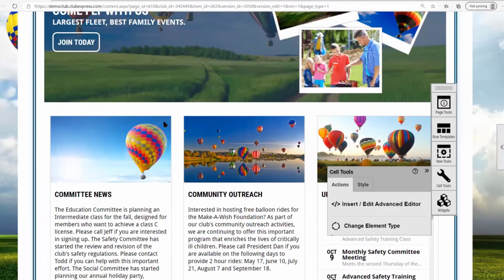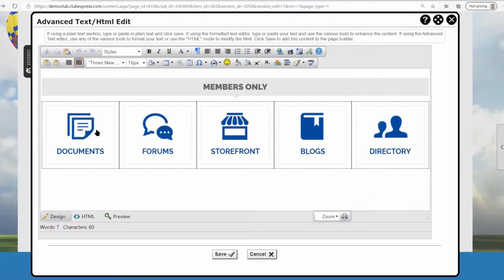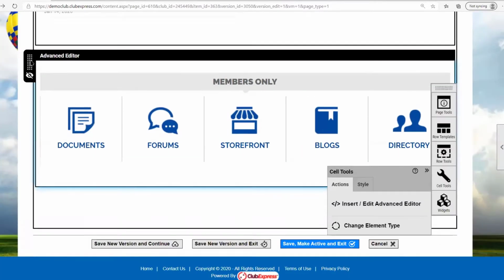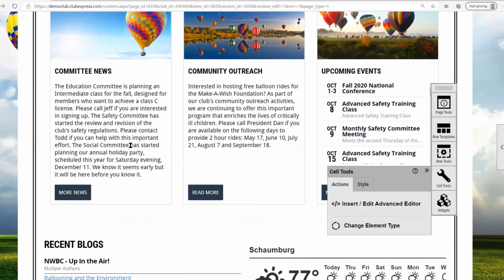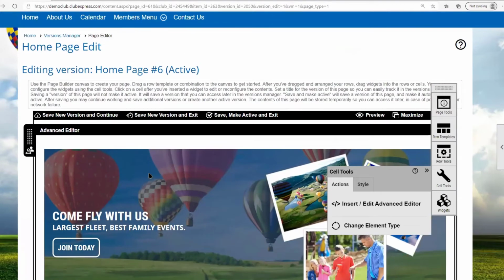And so this other one down here, the advanced content editor, you'll see that this was an HTML widget that was entered. So in a homepage, you'll actually get a row for each one of the homepage rows that you had. But in a normal custom page, you'll get one row with these outlined areas.